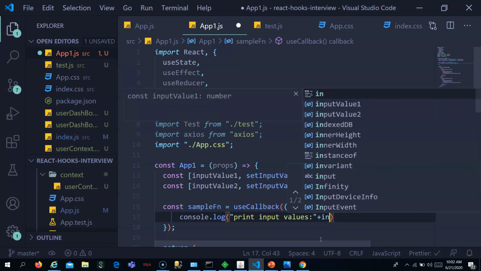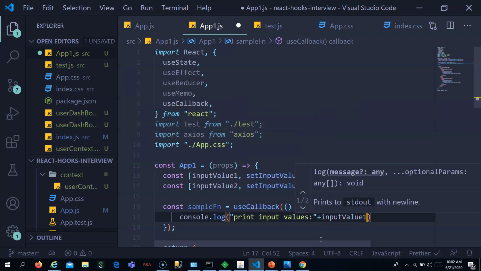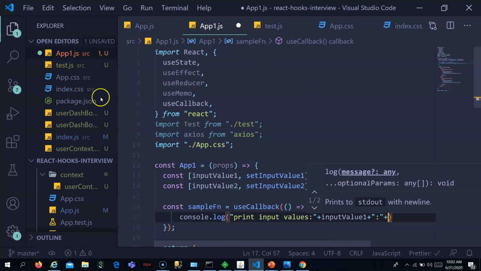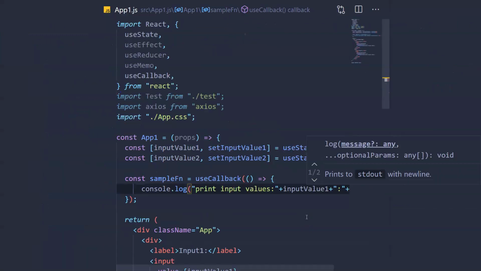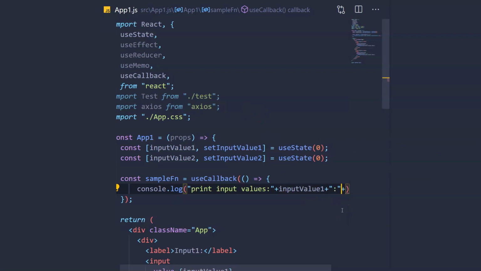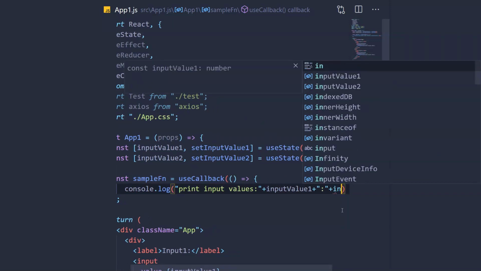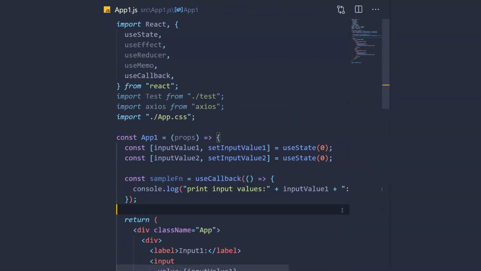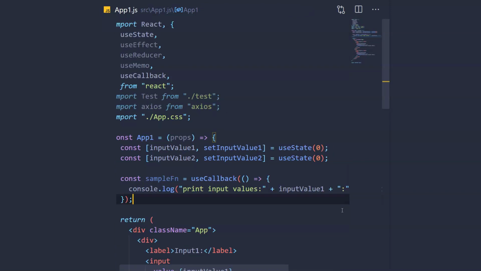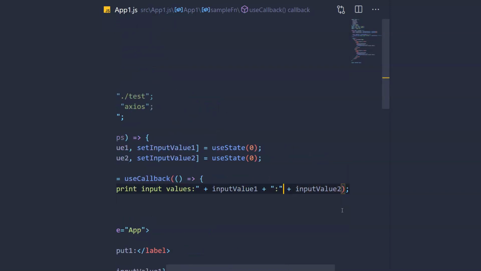Input value 1, and so you can see the difference, after that with a colon I'm separating it and putting input value 2 also. I'm just printing these two values. Maybe you can have a space here.